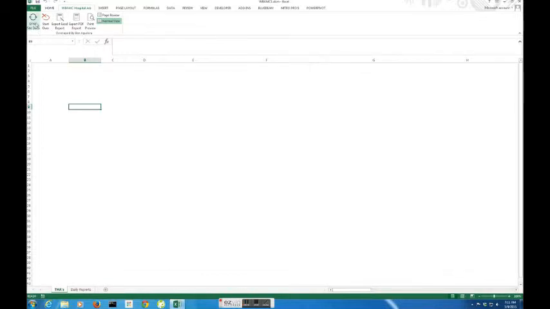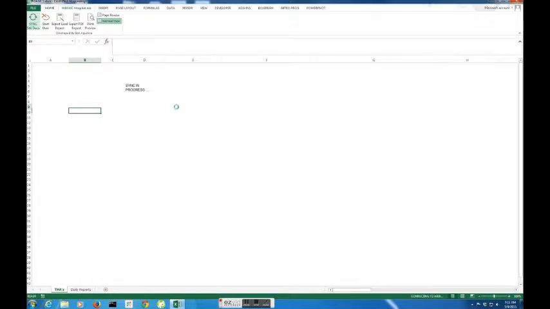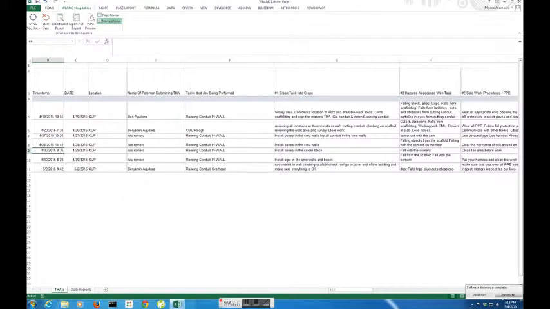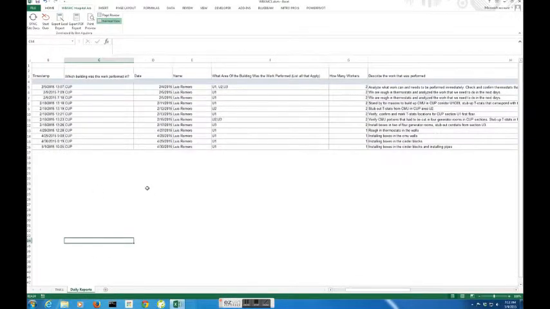So let's go ahead and synchronize site documents here. Up in the top left hand corner, it'll tell you that the sync is in progress, and it's automatically downloading the data from the cloud in real time. So if somebody were to edit something 5 minutes ago, it would automatically be updated. As you can see, we've just started this project, so we only have a few THAs and a few daily reports.